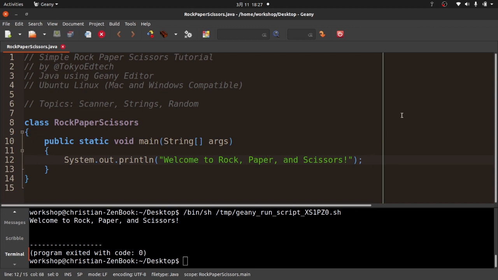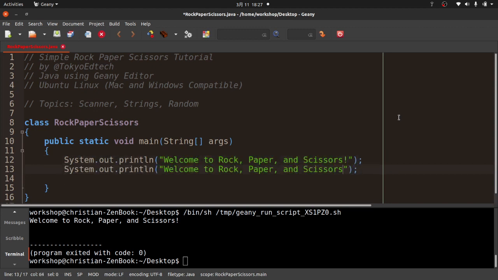So, thinking about rock, paper, scissors. In this game, the player has to enter R, P, or S or something like that, and then plays against the computer player. So, let's go ahead and get that part started. What I'm going to do is I'm just going to copy this, because I'm going to be doing quite a lot of printing. And so what I usually do is I just kind of copy that, and so I can just keep pasting it. Now I know some editors you can just type SOPL, which will automatically expand.